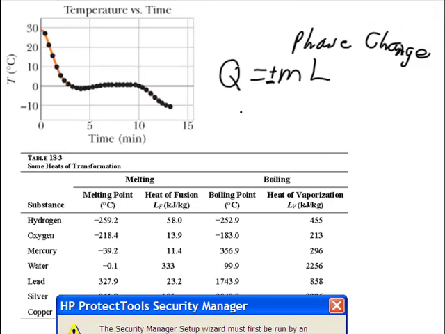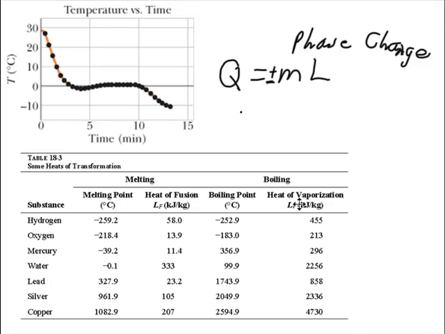And vaporization is when you're going between a liquid and a gas. It's called evaporation when you go from liquid to gas. It's called condensation when you go the other way. All of them can be positive or negative depending on which direction you're going.